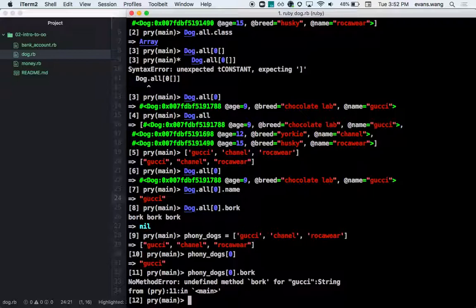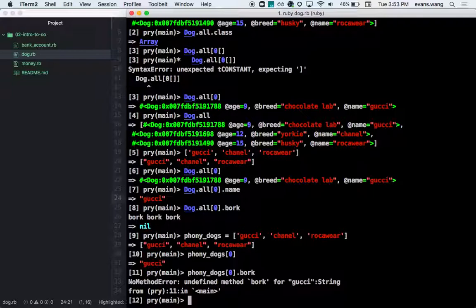And so the power of object-oriented programming is that if I deal with only objects, I can send those objects special methods that I built, rather than always dealing with strings, in which case I don't have any of the extra custom stuff that I want. So far so good? All right, cool.